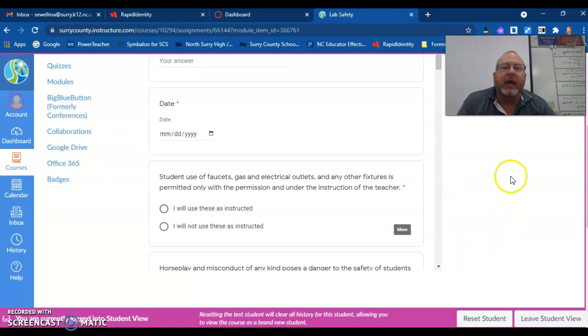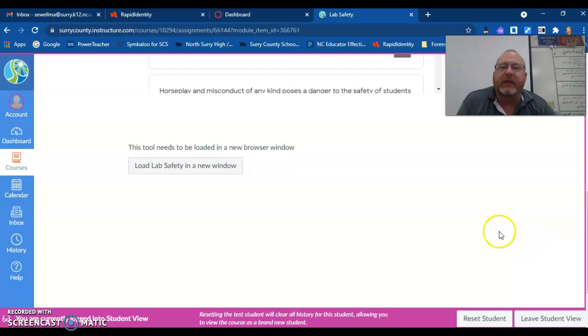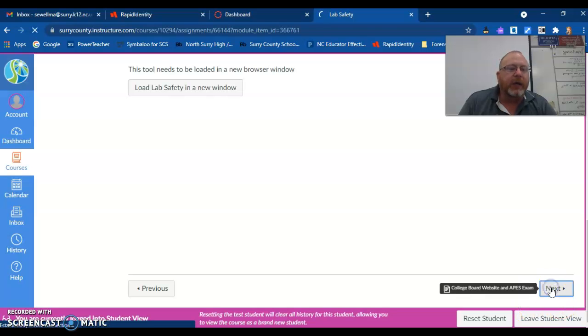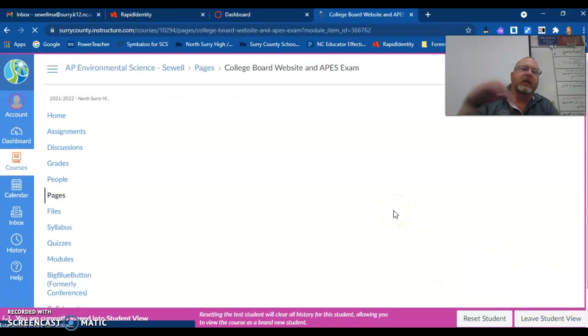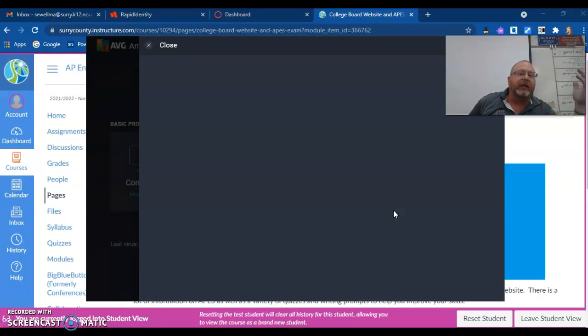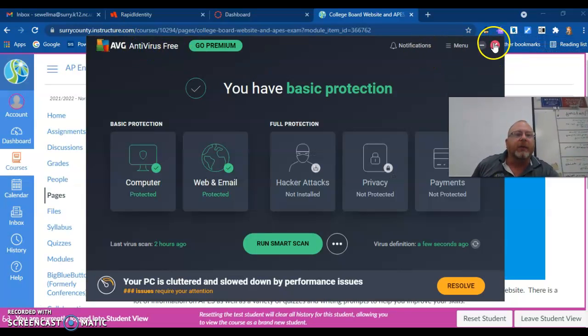And then later on, you'll have a lab safety quiz, I do believe, in which you've got to answer some questions about different scenarios that are thrown at you. All right, and that's lab safety. You can click right here and it'll load the Google form into a new document. All right, we go on to the next page, and it takes us to the activities that we'll be working on, on the College Board website. And this is where you'll go to make yourself an account.